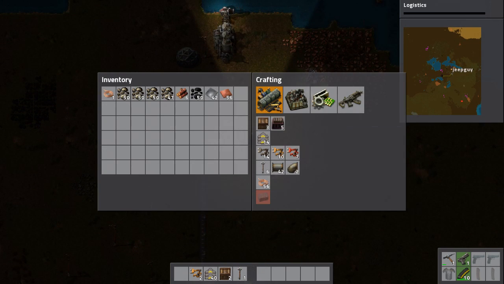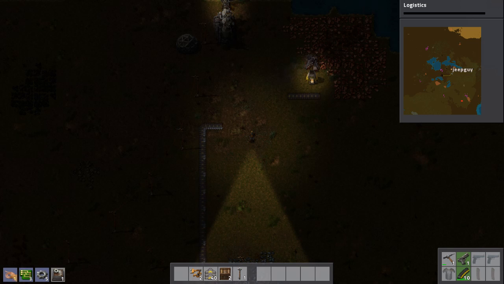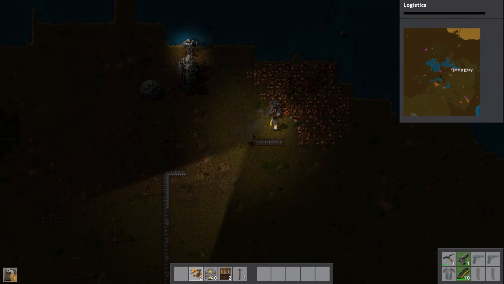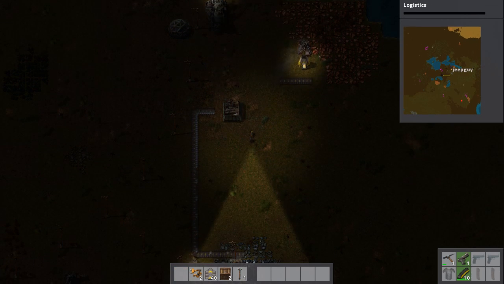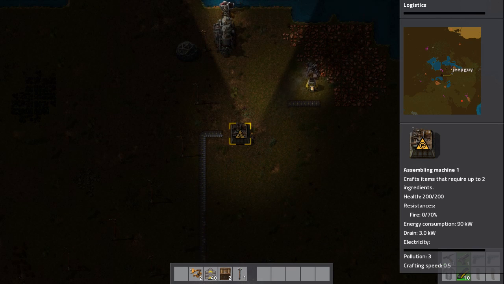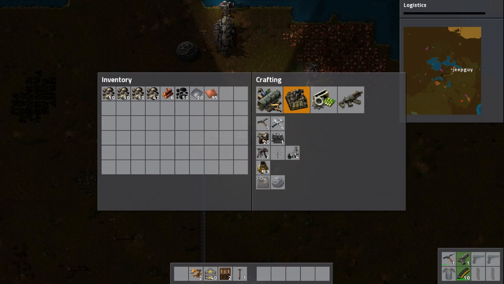Alright, so now I'm going to show you how to use what I just researched. So this assembling machine can do exactly what it sounds like. It will do some of the assembly that I've been doing myself for me. Biggest thing is it has to make the materials one at a time. Whereas in my inventory, I can make something that requires iron gear wheels, and it'll turn the iron into a gear wheel and then do it all for me. It'll just queue it up. The assembling machines have to do it one at a time.